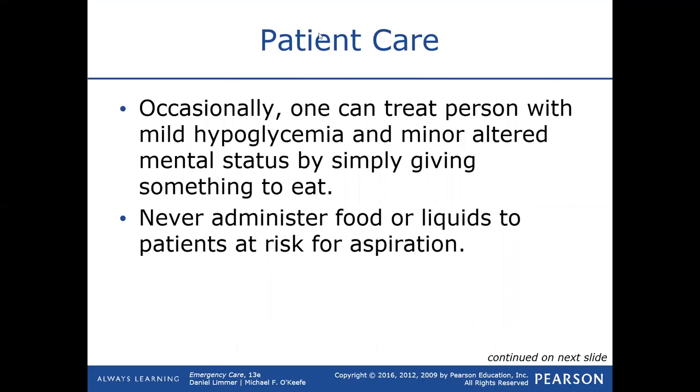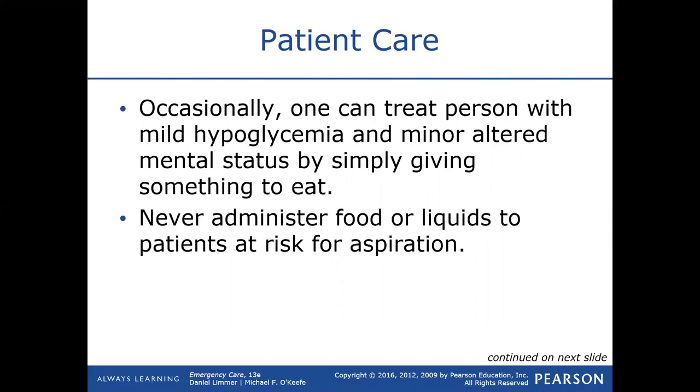Okay. All right. Occasionally, one can treat a person with mild hypoglycemia and minor altered mental status by giving them something to eat. We carry glucose on the ambulance. They're these little tubes and they taste gross. You can give them glucose, and we'll get into that when we talk about med administrations a little bit, or orange juice, something high in sugar like that. If they're alert enough to eat, where you don't have to worry about airway issues, you can do that. And you can sit with a patient for a little bit and try to get their blood sugar back up and check it again. If it gets up to a normal level and the patient's feeling fine, you're okay to sign them off, to do a refusal form.